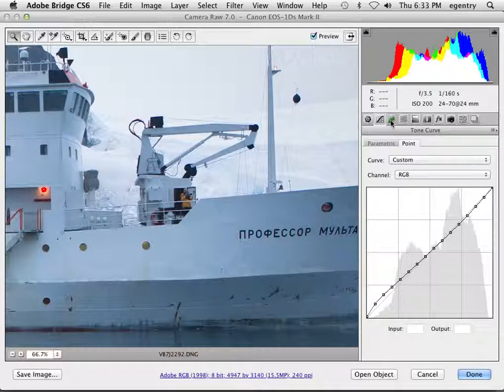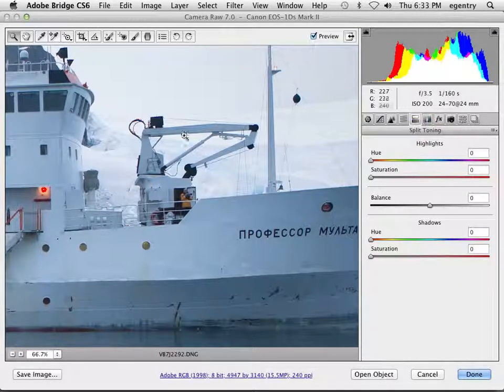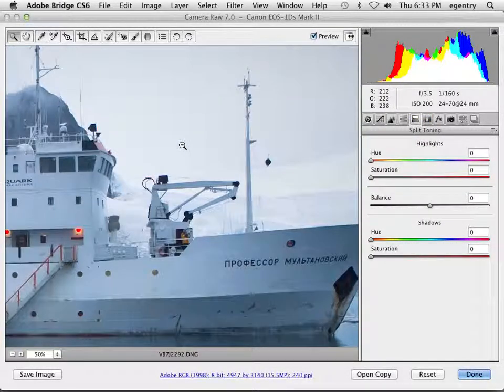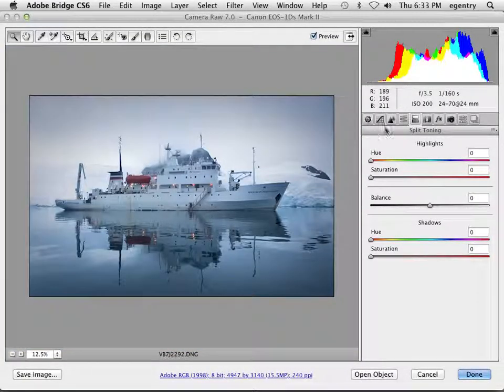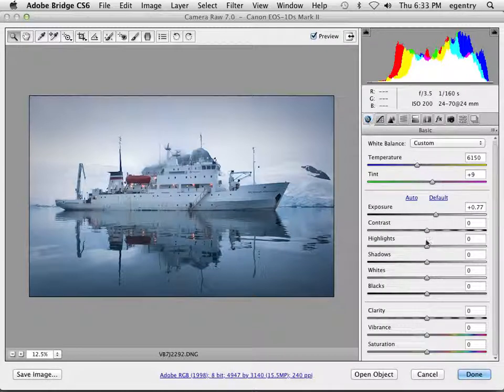Okay. So go through the Camera Raw workflow and decide what it is you want to correct. Things that you should definitely be looking at are exposure, sharpness, and perhaps a little bit of saturation. Because again, these tools are specific for Camera Raw files. They specifically demosaic Camera Raw files. Of course, you can also use them on TIFFs or JPEGs. But I would start here if you're working with a Camera Raw image and work your way through to the left, the right-hand side. Again, I'm not going to go overboard because I am going to open up this picture in Photoshop and work on it a little bit there.